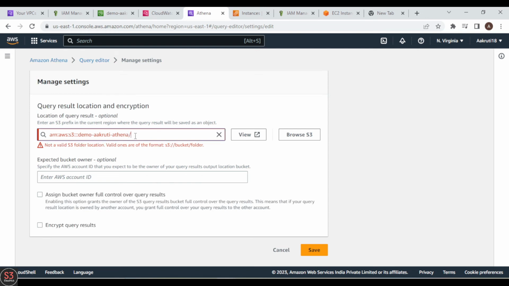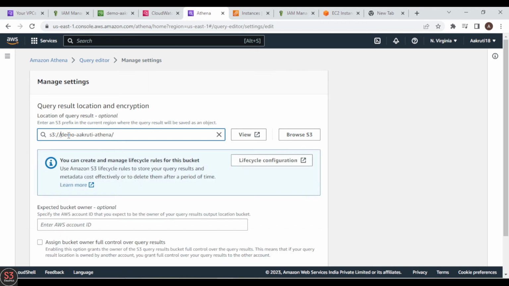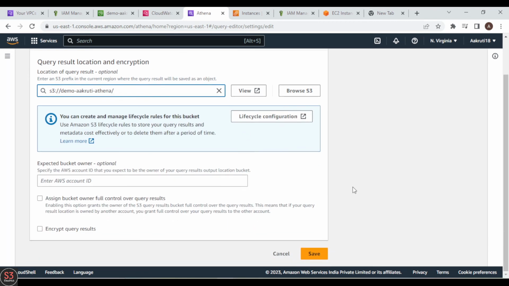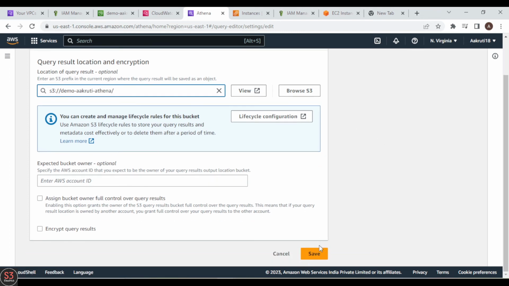First of all, let's give a slash here and let's remove this S3 and remove the two colons in between. Give the bucket name, right? Now it is perfect.